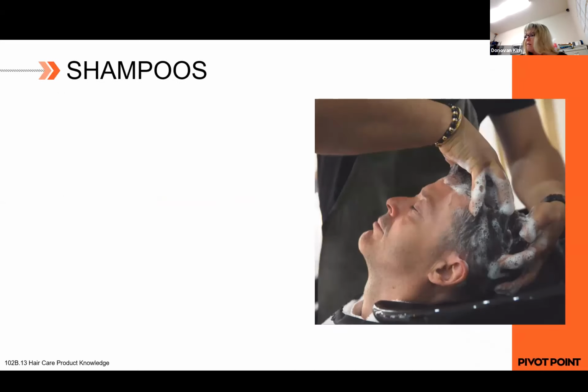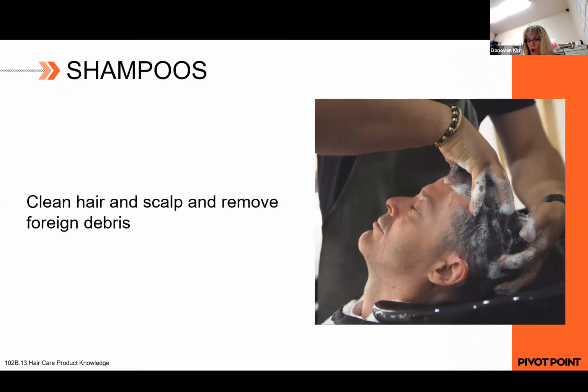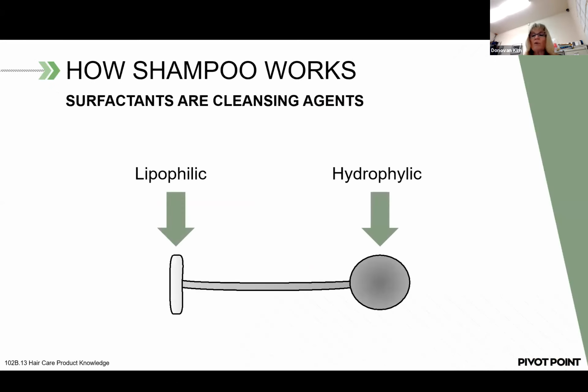So those are the 6 classifications. So now we're going to just go into shampoos. Remember, with the 6 classifications, you're going to have to know what the solute is, what the solvent is. You're going to have to know what miscible and immiscible mean. You're going to have to know what a suspension, emulsion, ointment, soap, and powder are, like the definitions of them. That's what they're going to want you to know.